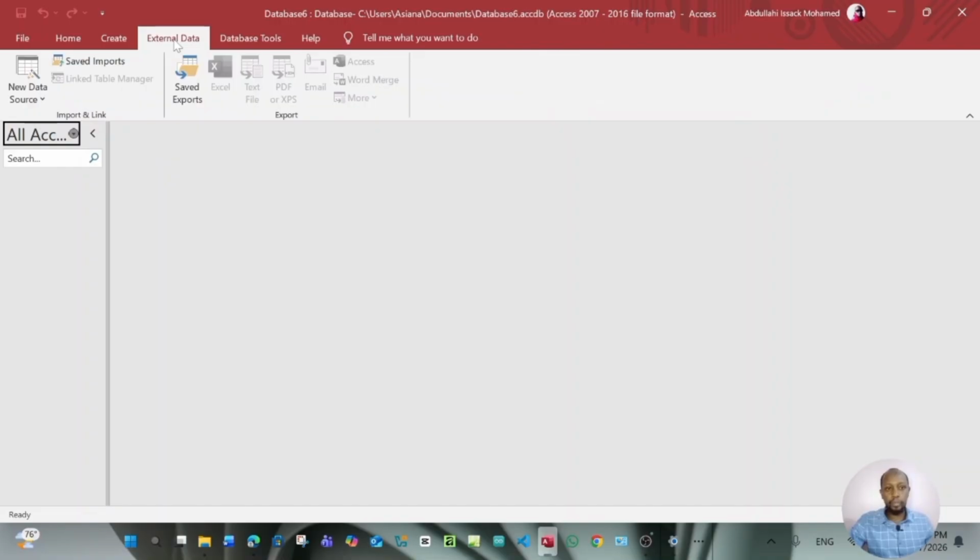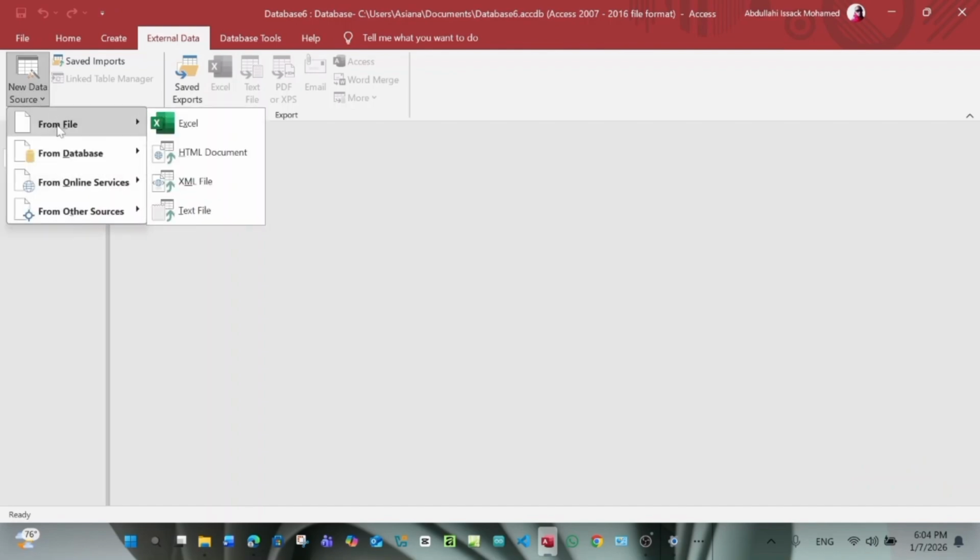Depending on the version of Microsoft Access you're using, if you're using the old version, you're not going to find that new data source here. Instead, you're going to find text file. For this tutorial, I'm using the 2016 or 2019 format. Go to new data source, because if you want to import a file, go to new data source. From file, come down to text file.